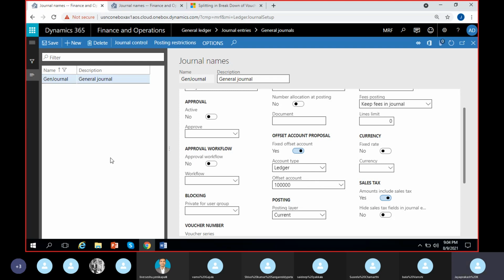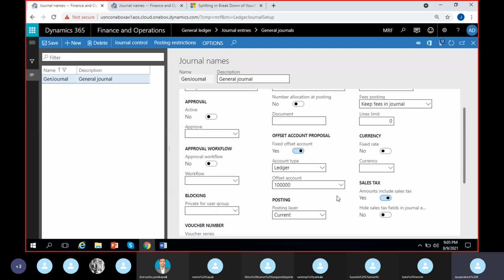If I give it at the journal header level for that particular journal only, then within that, however many lines I have, it will take the default offset account. But if I give it at the journal level itself, however many journal batches you create and however many lines you create in those batches, for all those lines it will automatically take the offset account as the cash account. And you can also override it at any level. If you want, you can override it at the header level as well as at the line level. You can change it in the voucher. It is editable.